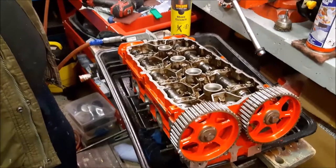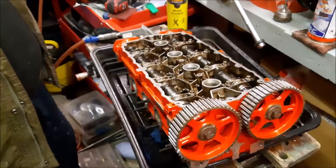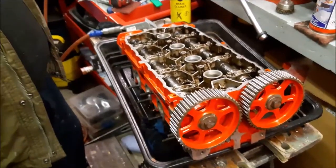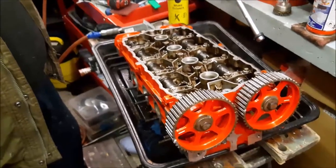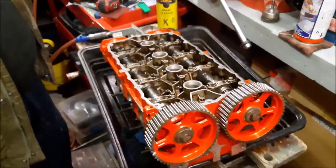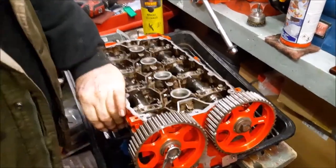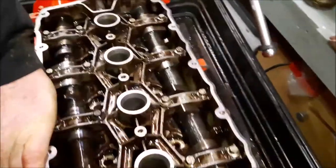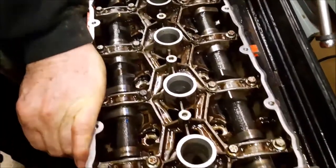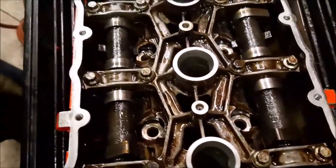Right, so while we're doing this, I thought it would be a good opportunity just to have a look at the camshafts actually moving. This isn't something you'd do when the belt was connected, but because we've got the head off and we're cleaning it, we've had to turn it, and we'll have to set all the timing back up when we put it back on. And if I come in a little bit closer, you'll be able to see the camshaft just turning there, and also pushing down on the valves there.